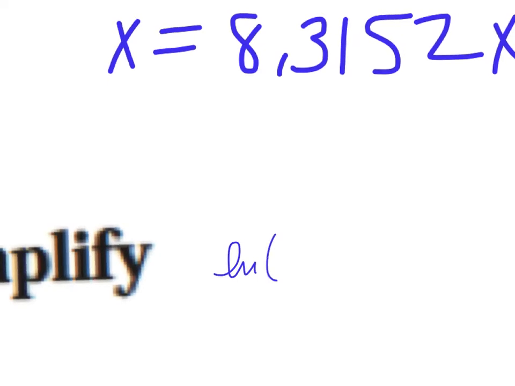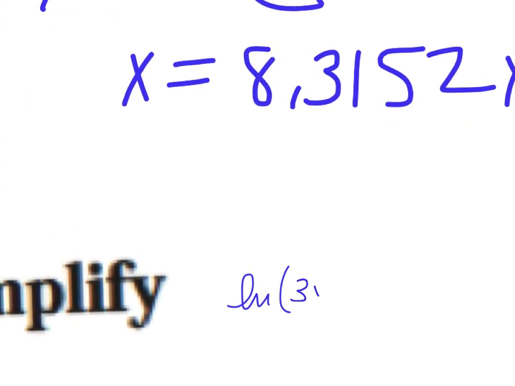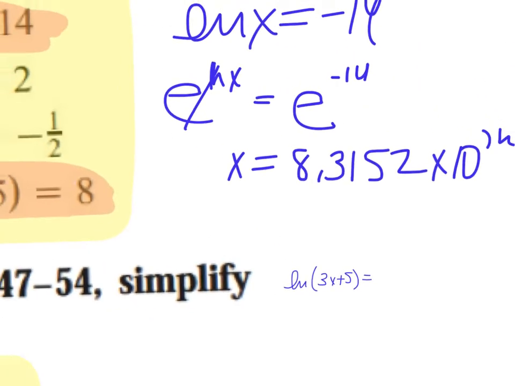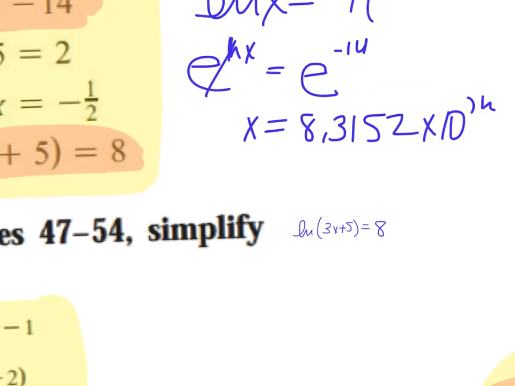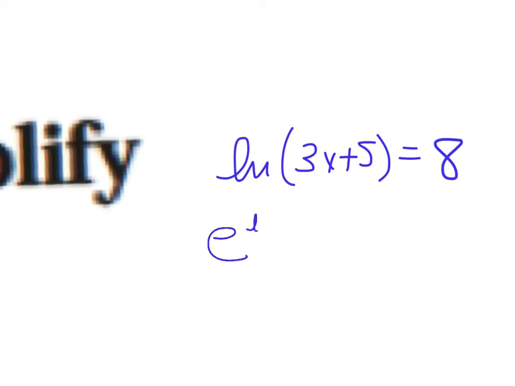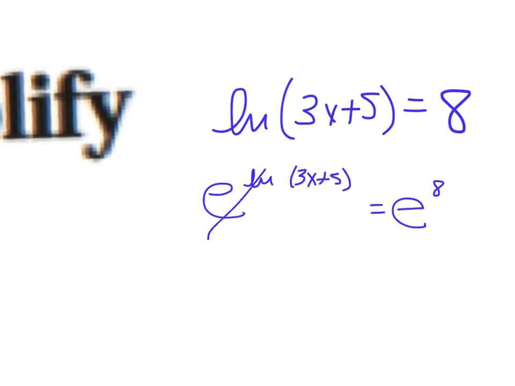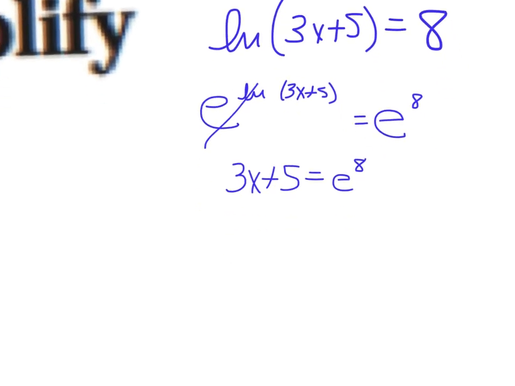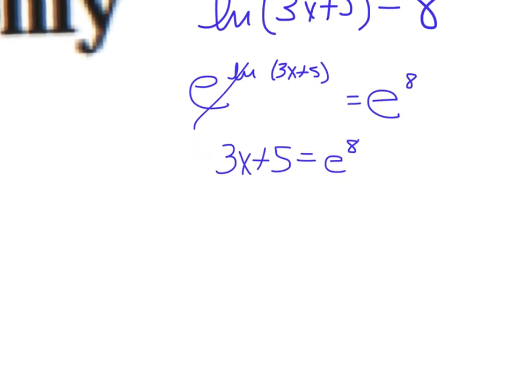I have the natural log of 3x plus 5 equals what number? 8. Okay, again, guys, natural log and e are inverses. So if I say e to the ln of 3x plus 5, what I do to one side, I do to the other. So e to the 8th, right? Yes? Yeah. So I have 3x plus 5 equals e to the 8th. Now this just becomes an algebra problem. This is where when I tell you to round, give me like 4, 5, 6 decimal places so your answer is as accurate as possible.